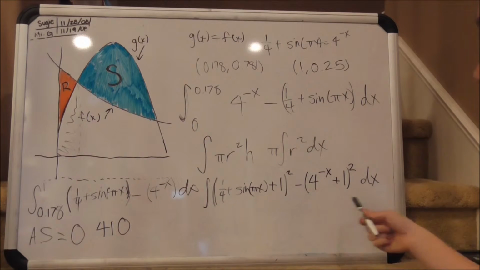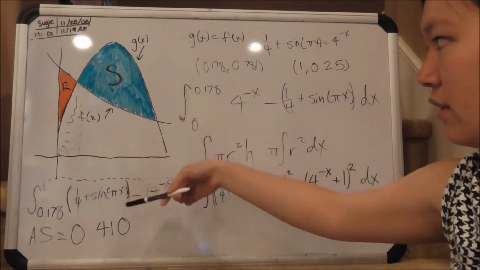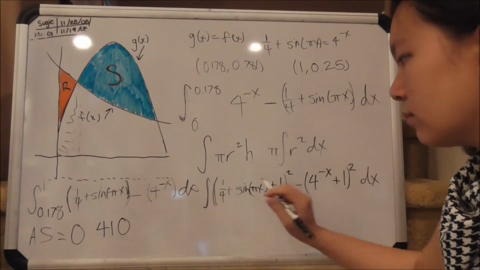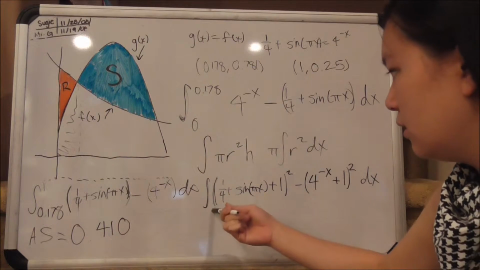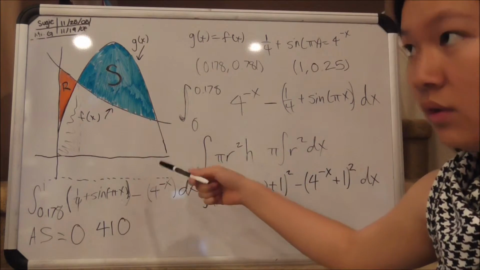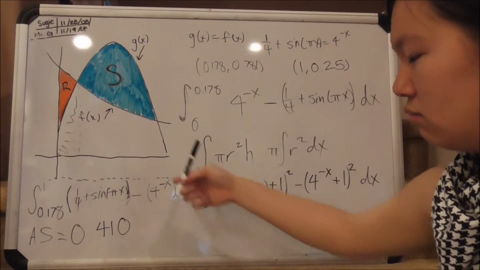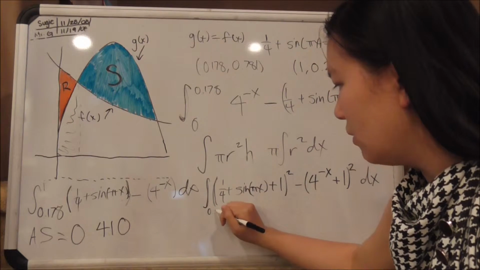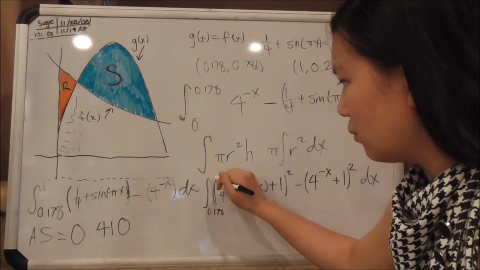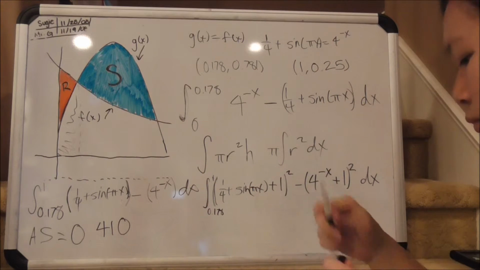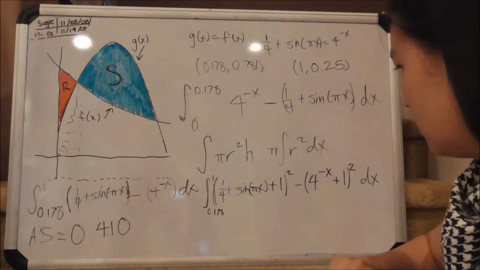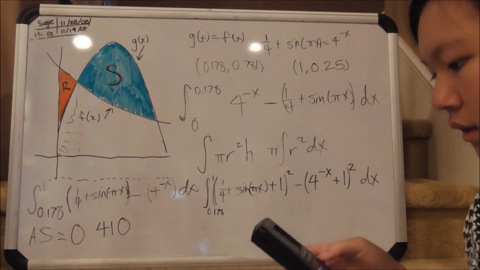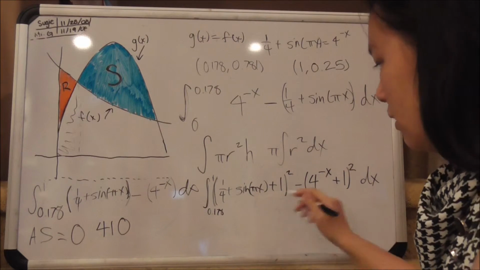So this integral will give you the volume of this area S rotated about the line y equals -1. One more thing, you need to specify from where you're going to take this integral. So since this is basically part B again, you're going to do left bound is 0.178 and your right bound is 1. After running that through your calculator, you're going to get 1.451.